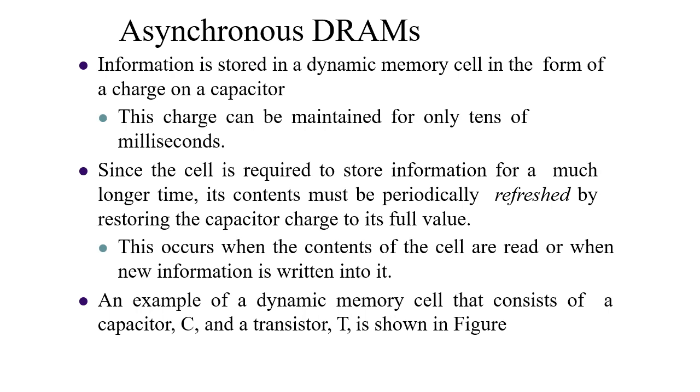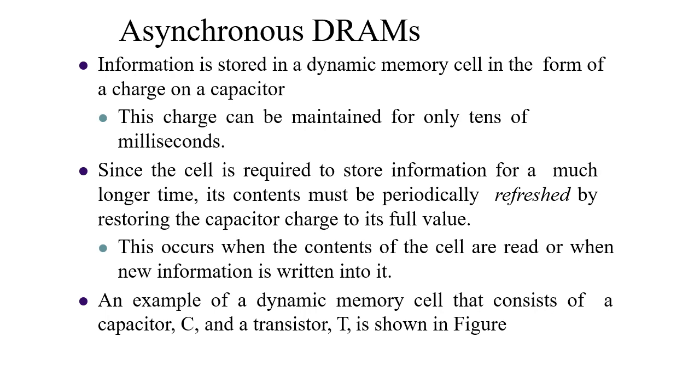In this slide, we will discuss the dynamic RAM, asynchronous dynamic RAM. Asynchronous means it doesn't depend on the clock signals. There are two types of DRAMs, synchronous and asynchronous. Asynchronous is the one which doesn't have any control signal in terms of clock signals. It is not dependent on the clock signals or clock pulses.